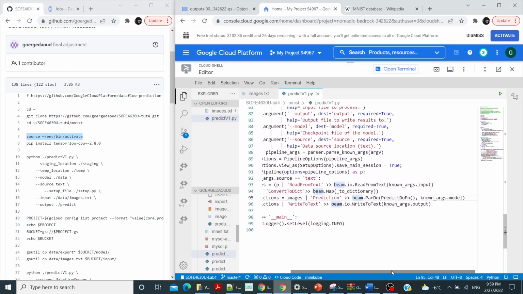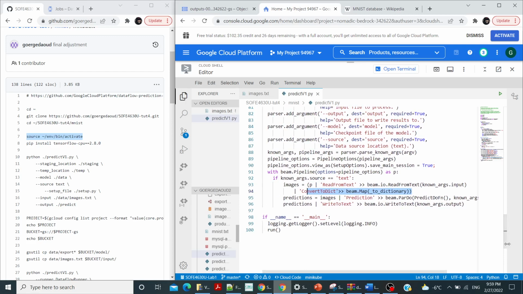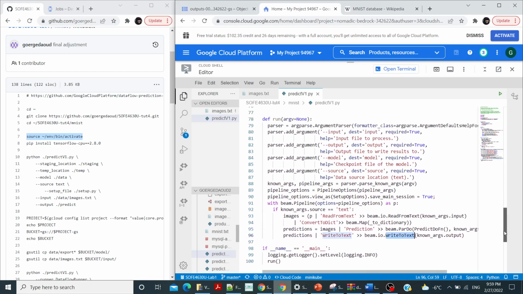In brief, it takes an image from a previous job, does some machine learning modeling, and outputs a prediction as a dictionary. Then this prediction will be sent to an output text file to be written in. So we just use write to text, and that is the program.